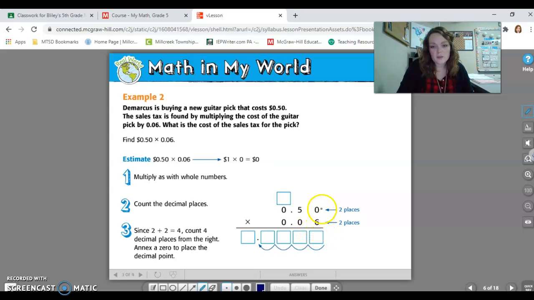Okay, let's get started. We have 6 times 0 is 0. 6 times 5 is 30. I'm going to put my 0 carrying my 3. 6 times 0 is 0 plus 3 is 3. And then they kind of took a shortcut in this example, but what they did is they did 0 times 0 is 0, 0 times 0 is 0, 0 times 0 is 0. So they just put a 0 instead of adding them all up like we've done previously.